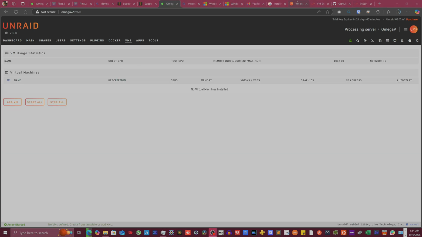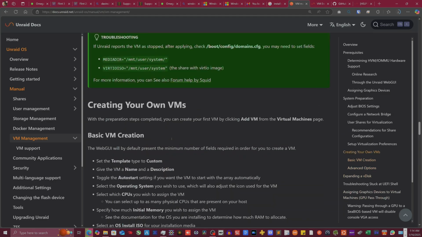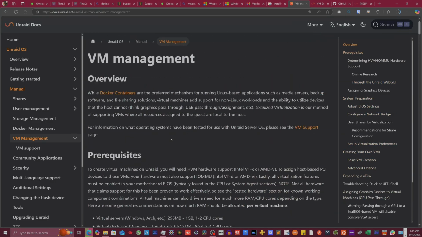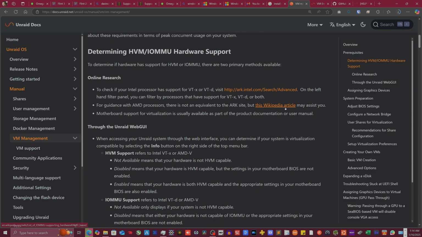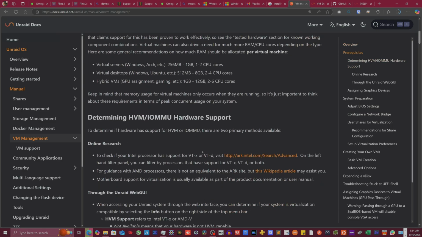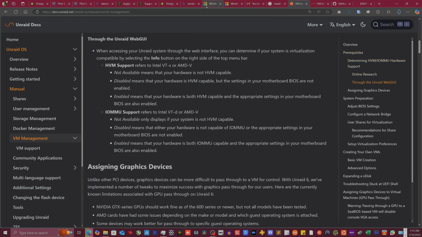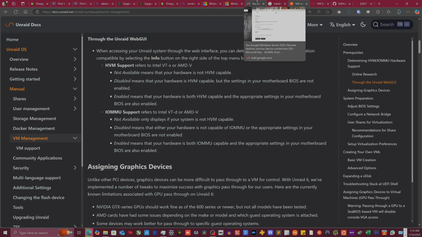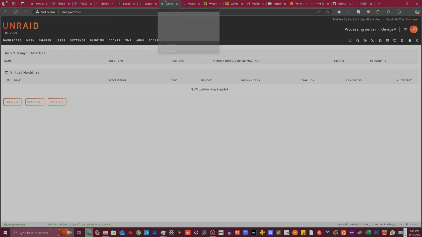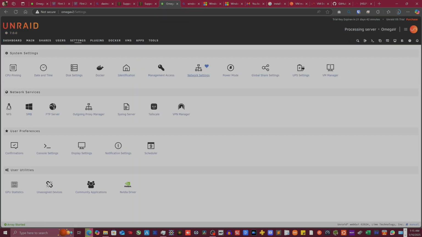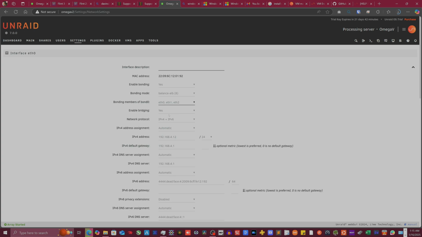Okay, after digging through some of the VM documentation, I now have a better understanding of what's going on. First and foremost, the only thing I'm going to point out from here is the networking. If you want your VM to be 100% isolated from your Unraid server, then this is something you would apply. Now, we want it to also be able to access the stuff on our Unraid server, so we're going to leave it on default, right? But essentially, if you go to settings, network settings, as long as you have bridging on, which is over here, enable bridging, right?